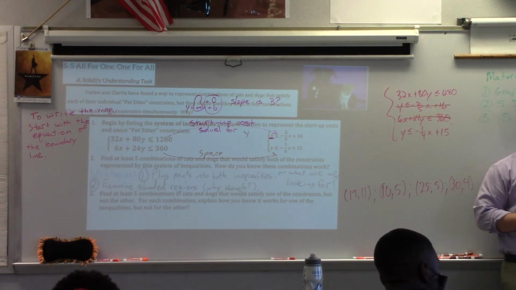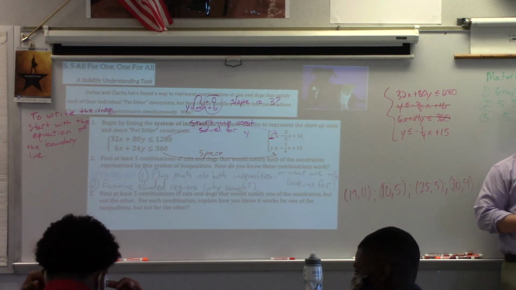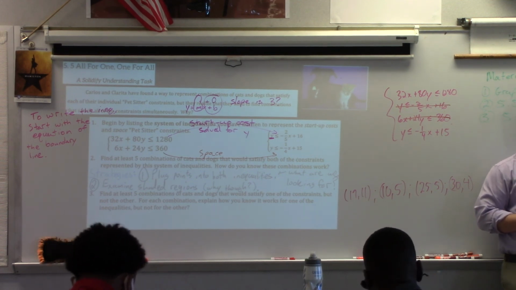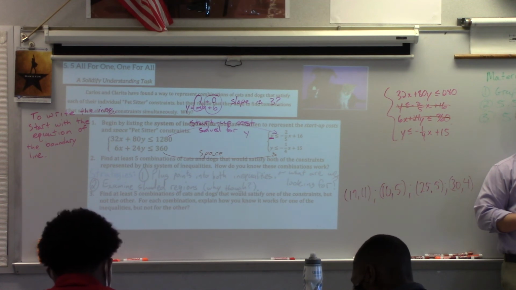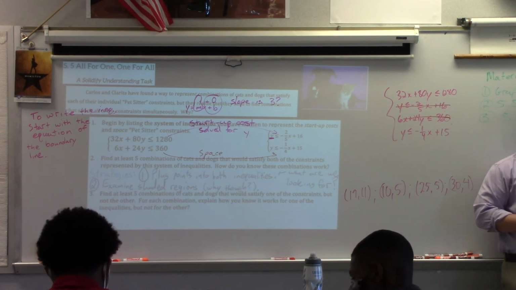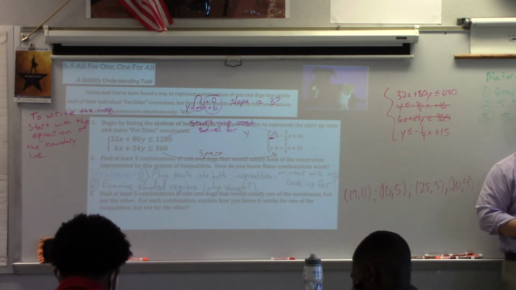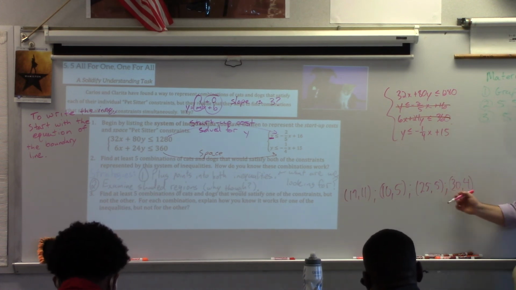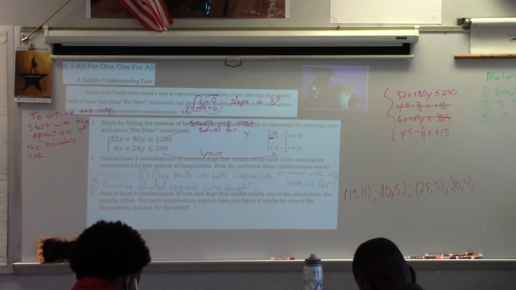I'm going to check each of these. Look at the graph though. Could 0, 20 work for either of the inequalities? No. How do you know? If you put the point on the graph, notice what's the maximum number of dogs? 16 in one and only 15 in the other. So could 0, 20 work? No, so we can't have that one. We need at least one more.